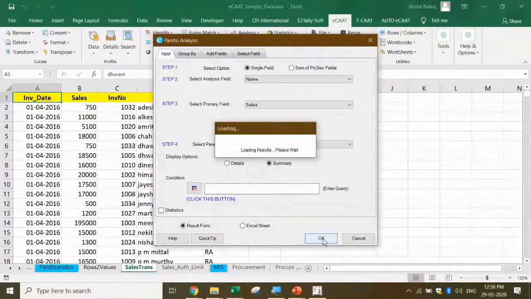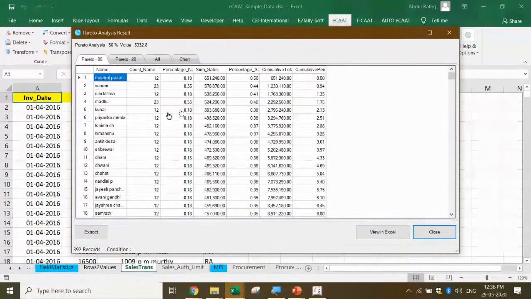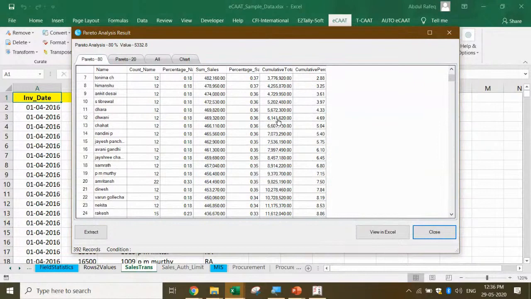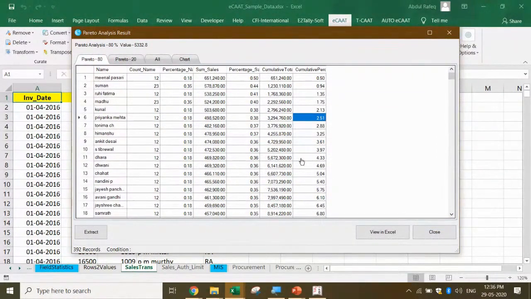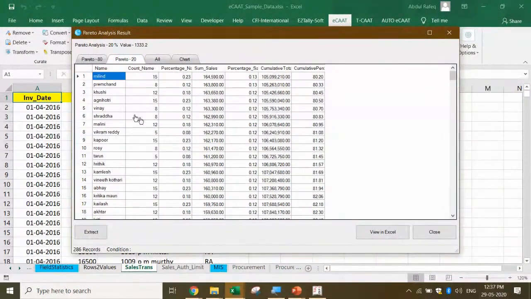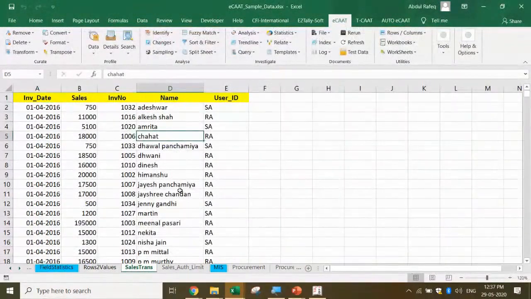I can do a summary. Now, in fact, the idea for this was given by Mehtaji. When we were discussing, he's an expert in Excel. So he called me once and said, Rafiq ji, is Pareto analysis possible? I said, why not? Then we worked on the logic and based on that we added it. You got this 80% and then you got 20%. Similarly, ABC analysis also, I think, was an idea given by Mehtaji. So Mehtaji has contributed a lot of ideas. He asked questions and then we found answers.